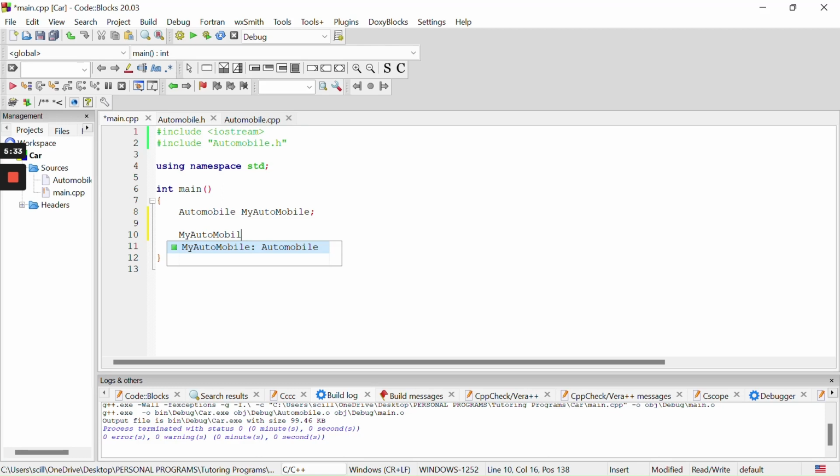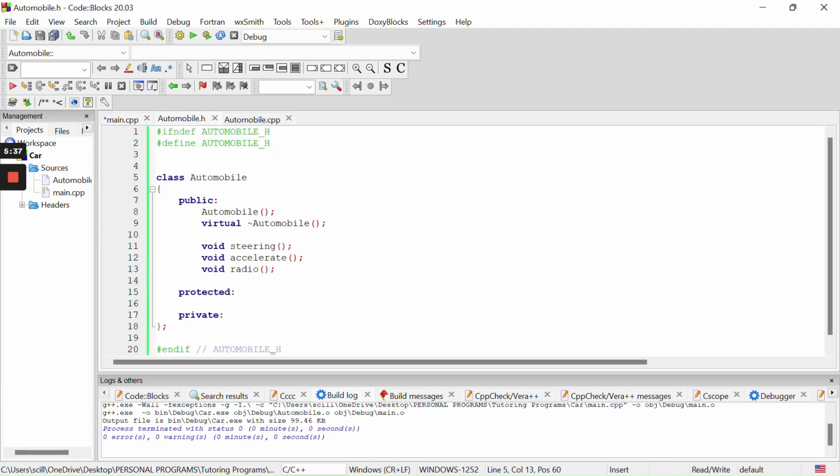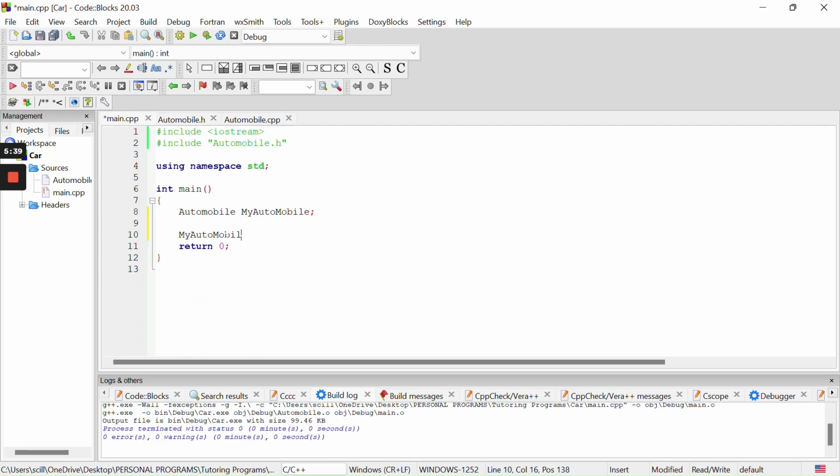Yes, I do. So when you want to call your functions, you want to use the name of the variable that you used. And we're going to change it because automobile is one word, not two words. You want to call the name of the variable you just made and put a dot. I forgot what the dot, the actual name of it was, but you put that dot there.